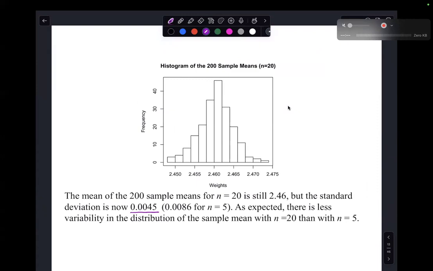How many, like, the population that you're sampling from? The pennies, does it matter how many pennies? Could you just have, because you took 200 samples of 5 pennies each or 20 pennies each. Is there a certain number of pennies that you need in your population, or do you do it from like 30 pennies or something? That's a really great question.